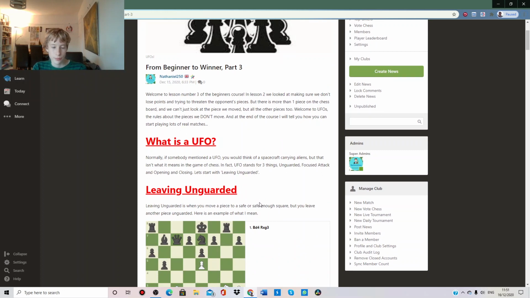What is a UFO? Normally, if someone mentions a UFO, you would think of a spacecraft carrying aliens, but that isn't what it means in the game of chess. In fact, UFO stands for 3 things: unguarded, focused attack, and opening and closing. Let's start with leaving unguarded.